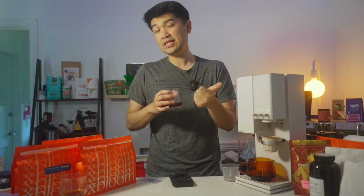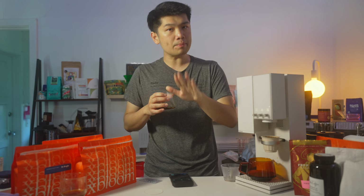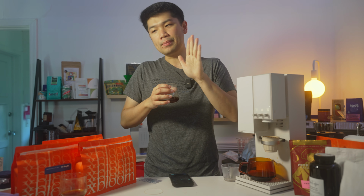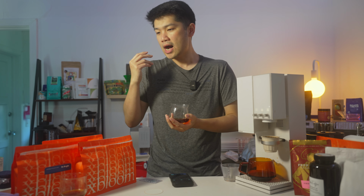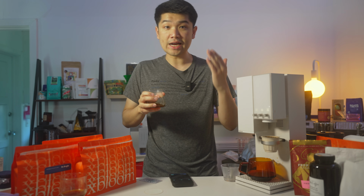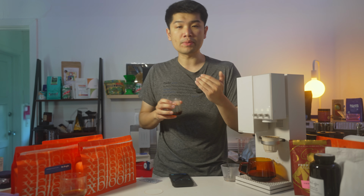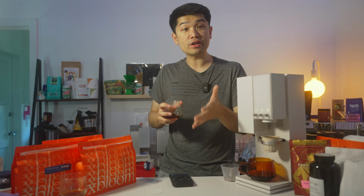You're getting nice acidity, structure of acidity that I would say is grapes, and that then goes into some sort of tropical acidity, but then a very silky and heavier finish that is pretty different than other, I would say, super delicate tea-like Geshas. This is definitely a more body-forward, high sweetness Gesha that does have a lot of those nice tropical acidities. And I think this is just such a nice coffee, an easy coffee to sip on. But if you think a little bit more about it, it's like, oh wow, there's actually a lot going on here. It's a very complex coffee.